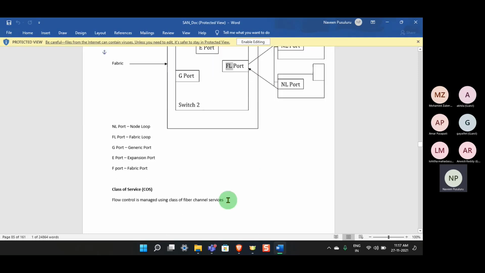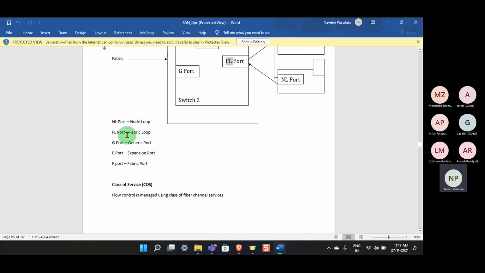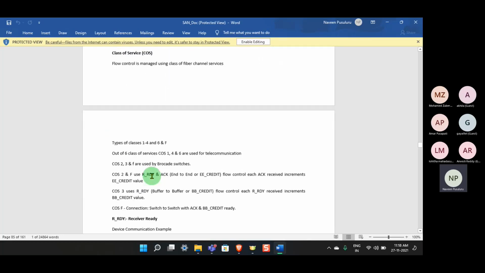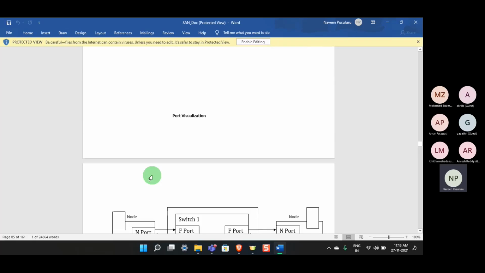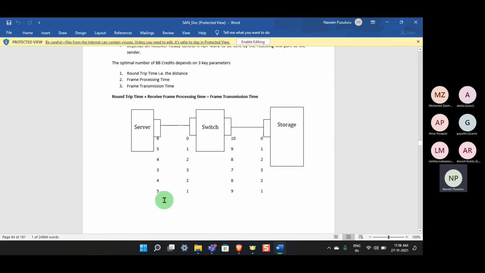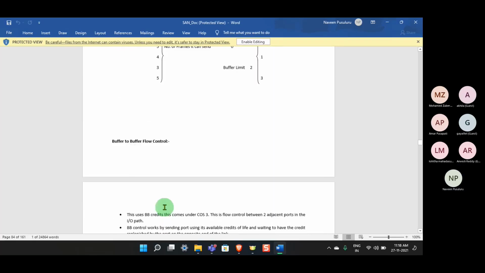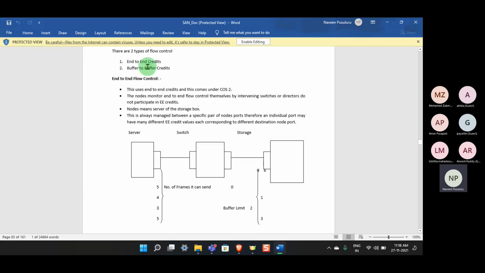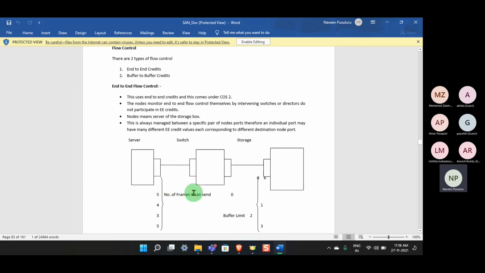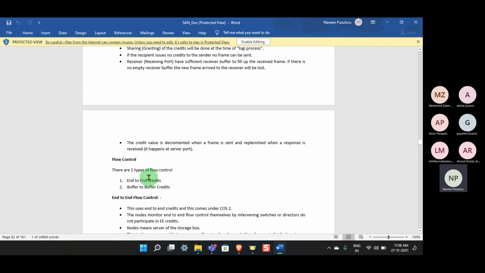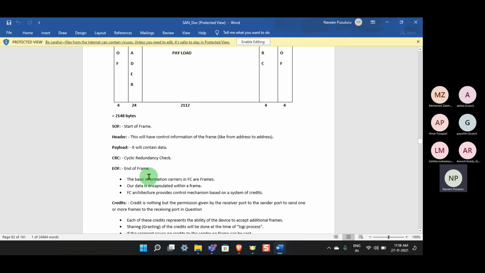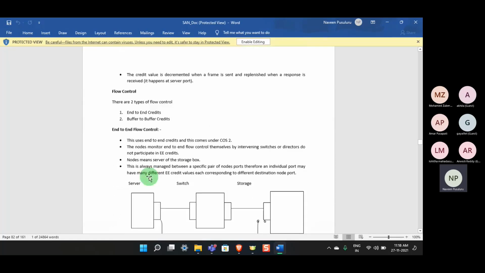The diagram also has the abbreviations: what is NL, FL, G, E. Just go through this document, which I think I have already uploaded, but only go through the topics we covered, because it contains more information that might confuse you.